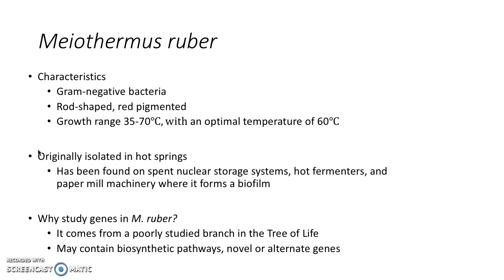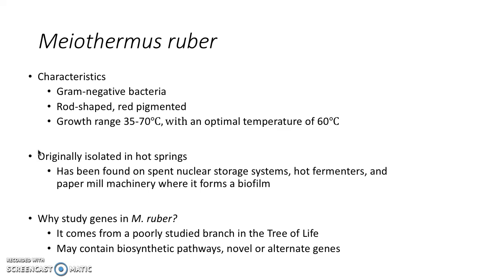Why should we study Myothermus ruber? It comes from a poorly studied branch in the tree of life, and by studying this organism we may find it contains biosynthetic pathways, novel or alternate genes, not found in the model organisms we use in mainstream science, which is E. coli and Salmonella.